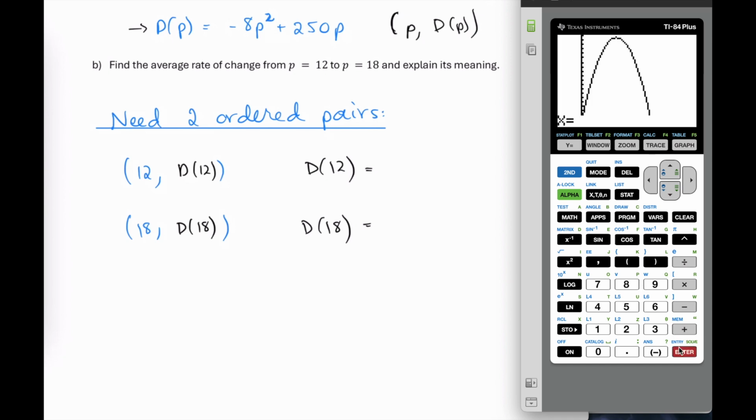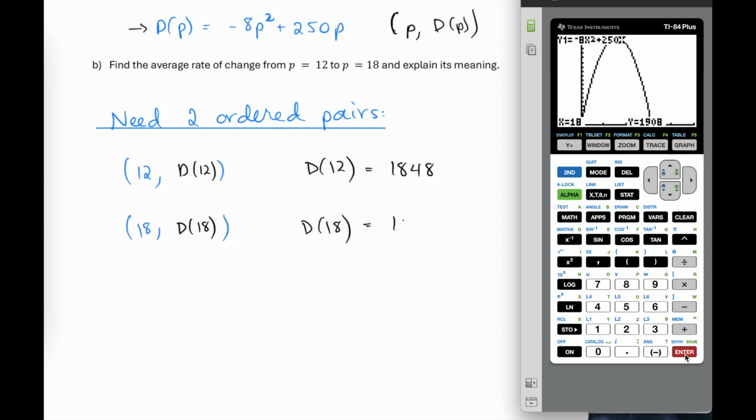Now this brings us back to our graph, and we're able to plug in numbers for our independent variable. It says x, but we of course understand that to be p, the price. Hitting enter here, I get the corresponding output when x is equal to, or when p is equal to 12. So the demand function evaluated at 12 turns out to be 1848. We can do this again for 18. We can just plug 18 in and it's going to cycle us back through that same second calculate value feature.